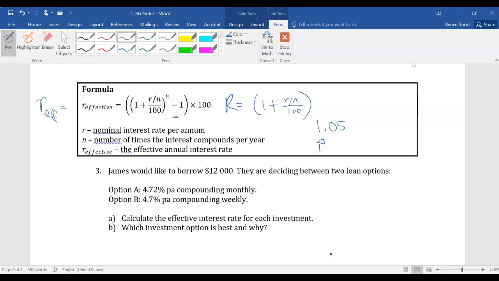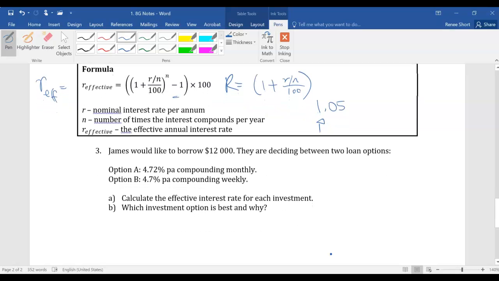I think when we look at these straight away, like we're borrowing money, we know that we want to pay back the least amount possible. And it's a little bit hard for us to decide here because one of them is compounding more regularly than the other, and one of them has a higher rate than the other as well. So off face value right now, I can't pick straight away which one is the best one, all right?